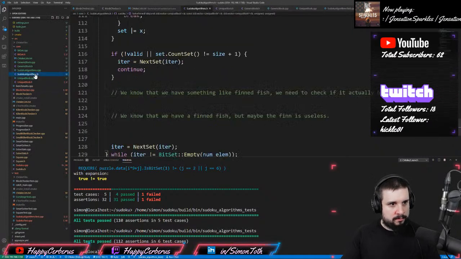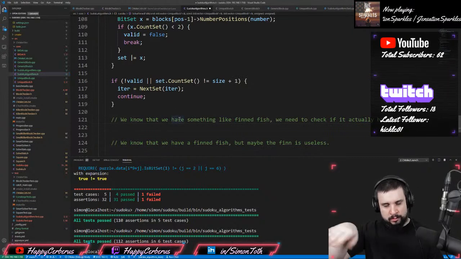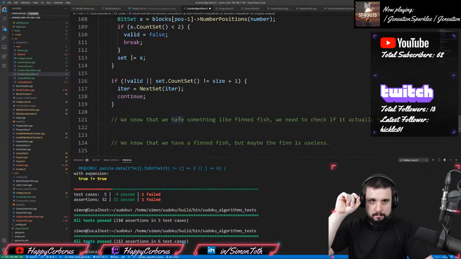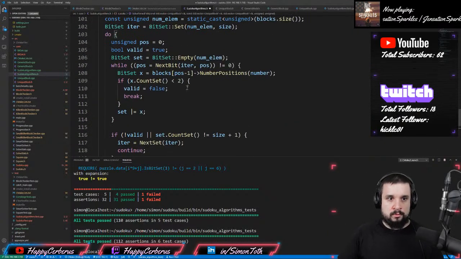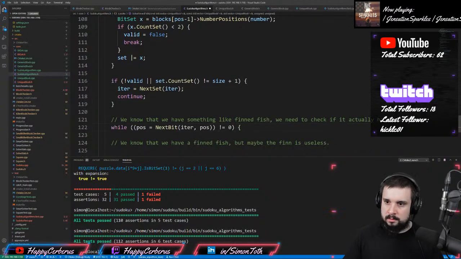I will just rewrite it from scratch, right? So the set is the set of rows or columns, right? No, sorry, the set is actually the positions of the number. Okay, so I want to loop over the set. Yes, I want to loop over the set.